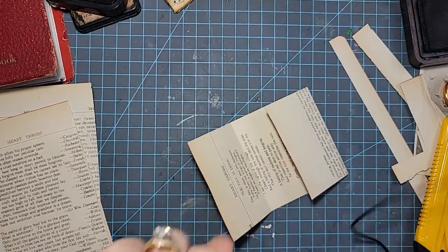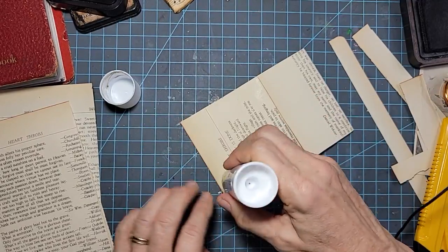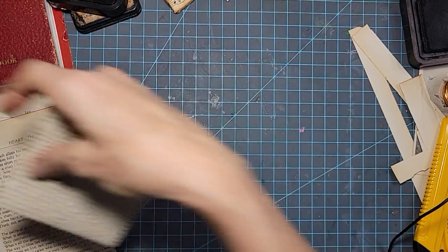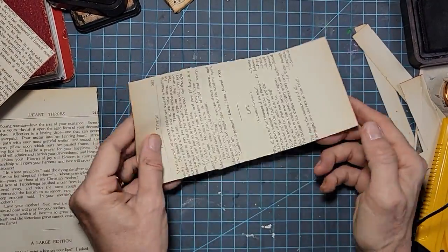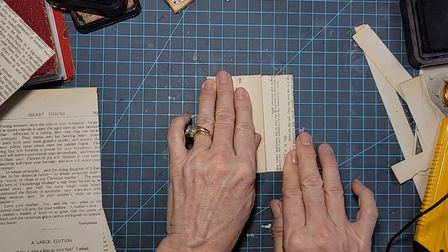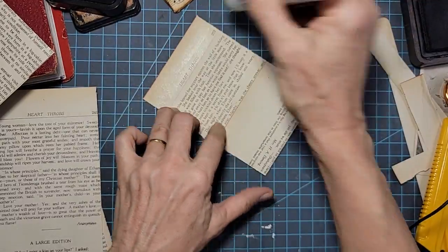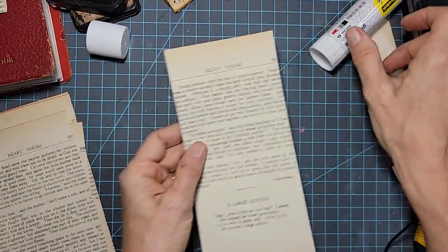Basically doing a tube design here. There are a lot of different ways that you can do this, but I'm just going to put a little glue here, and then a little glue here. And that handles that. So I'm just going to make up a bunch of different shapes with these text blocks. Maybe we could do 4 of those. These are such thick pages, they feel like 2 pages almost, which is kind of cool. Okay, we got that. And they can be different widths, different thicknesses, different heights. Doesn't matter. Okay, put you down there, and then I'll put you here. And then you are sealed.